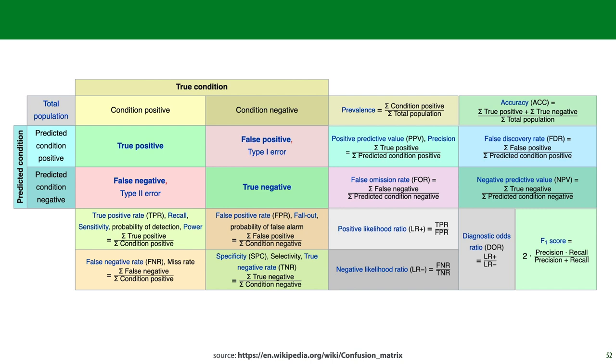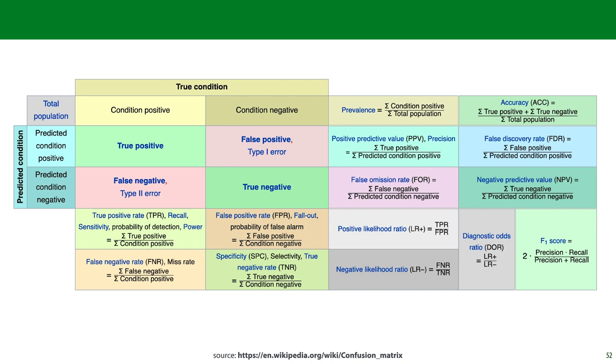Let's say with the accuracy, for example. When we compute the accuracy on the test set, we talk about the test accuracy. This is computed only once at the very end of our project to show that our conclusions are true. When we compute the accuracy on the validation set, we call it validation accuracy. We compute this to help us choose good hyperparameters. And predictably, when we compute it on the training data, we call it training accuracy.